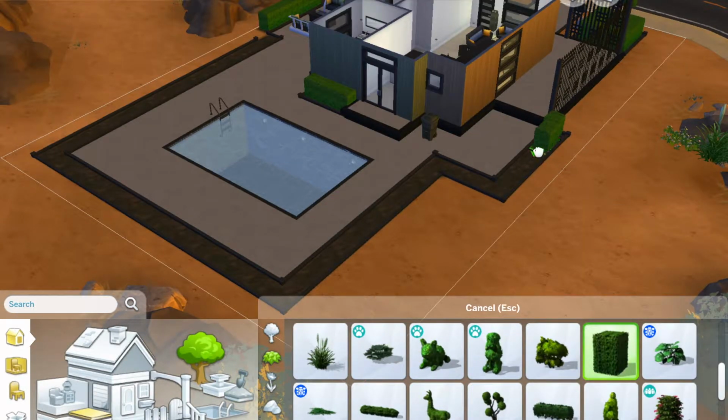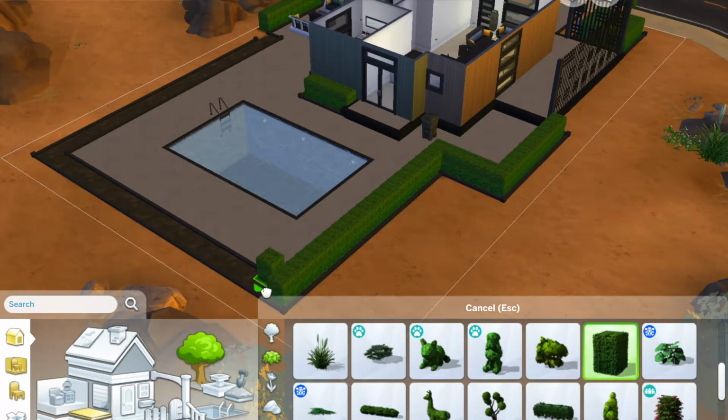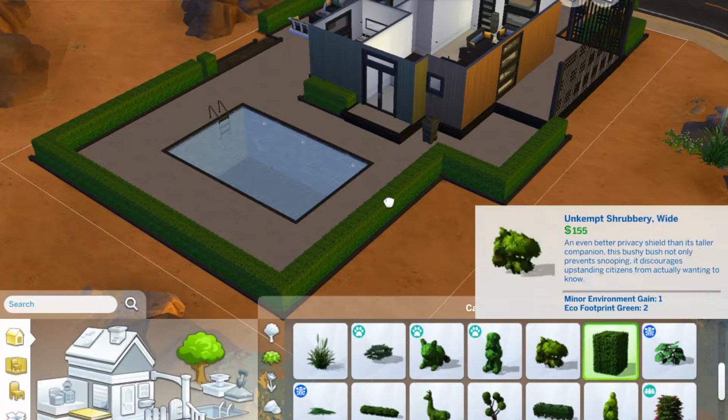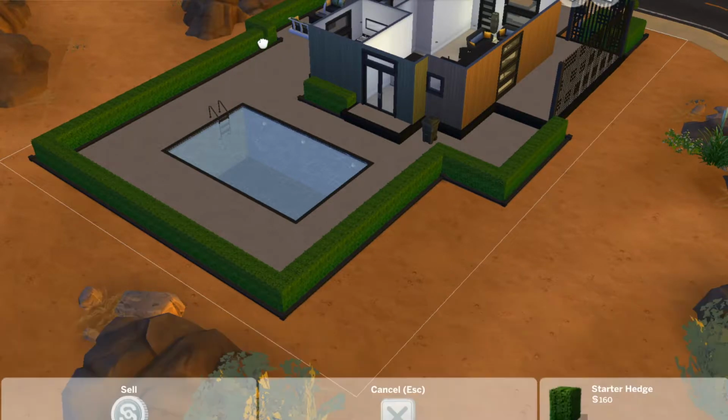Here, I considered doing a regular fence or using that hedge fence, but I thought that this looked better and had the right amount of height, if that makes sense. Usually I really like using the base game fence that comes in a few colors, but it doesn't come in black, otherwise I probably would have just used that.